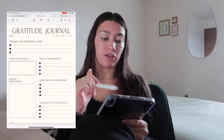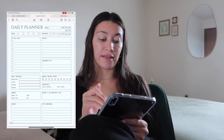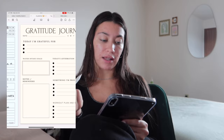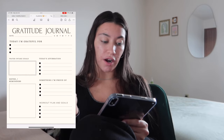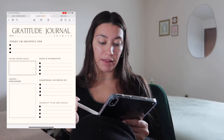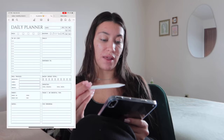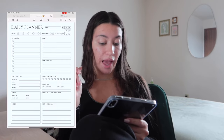And then I have a gratitude journal page, which I will do every day. Gratitude journal and then the daily planner will get pasted every single day so that I can do them every day of the week, if that makes sense. So yeah, this is a little gratitude journal. It just has a date and then whatever day of the week. 3 things you're grateful for, water intake goal, notes and reminders, affirmations, something that I'm proud of, and then workout plan and goals. And then the daily planner just has the date, day of the week, weather, mood, which I think is really cute, and then to-do list, goals, reminders, water intake total, so I can go in and fill that out at the end of the day.